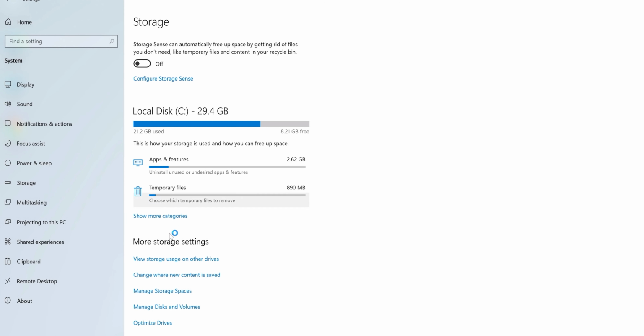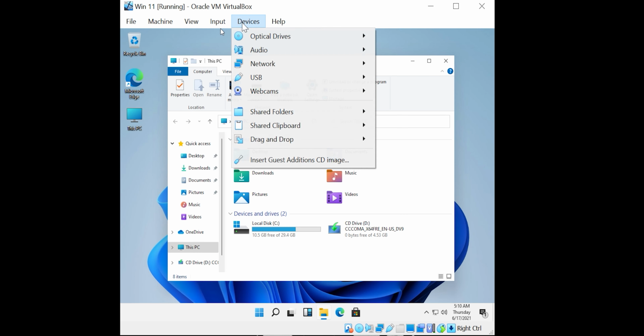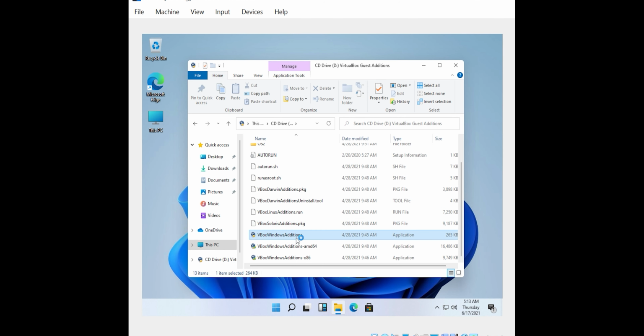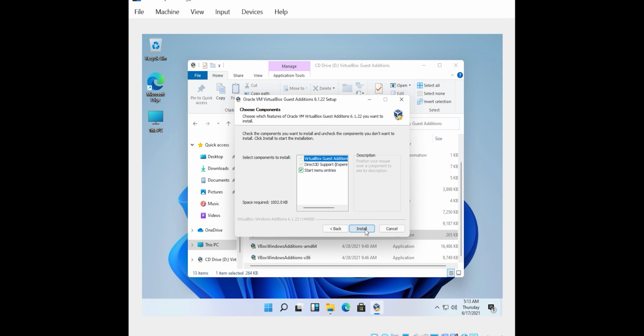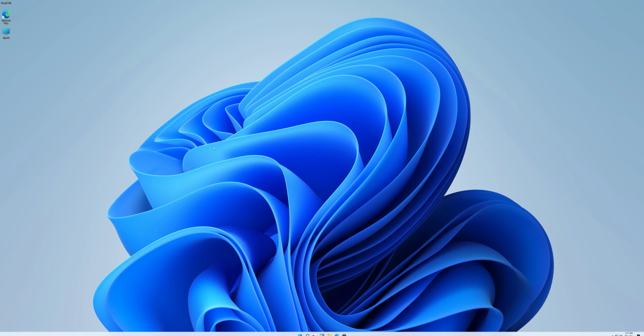What's left is the final step, and this is completely optional, but I recommend it as it will improve your overall experience. So let's set up full screen mode. In VirtualBox, click on the Devices tab and choose the last option. Double click on this PC and VirtualBox Guest Editions should appear. Simply install the very first exe like I did and reboot your machine. Just hit Ctrl F and you should have yourself a virtual machine running in full screen now.